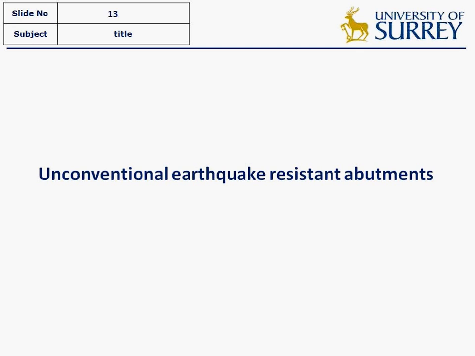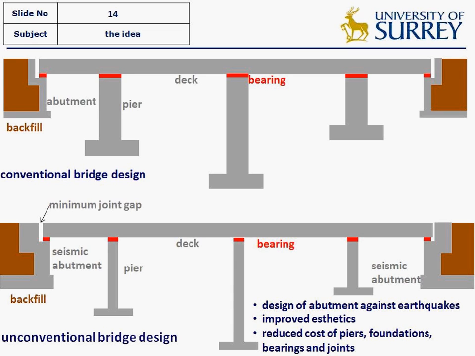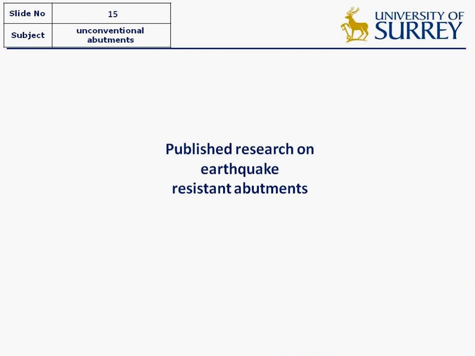Something like 10 years ago, I made a turn to an unconventional bridge design concept, and I tried to utilize earthquake-resistant abutments. Those are elements which were not supposed to be effective and active during earthquakes. So this is the idea. This is the conventional bridge, with large pier sections, large foundations, and one abutment that is, in fact, only retaining the backfill soil. The idea that was proposed and published several times in journals was to provide a high-capacity external horizontal support, like this abutment, and effectively reduce the pier section, the foundation design, and, of course, reduce the use of bearings.